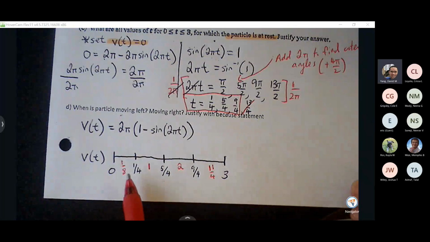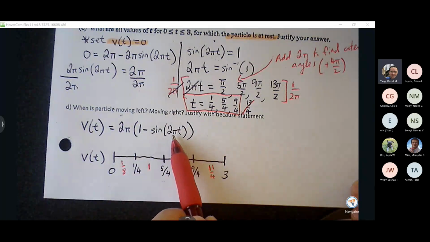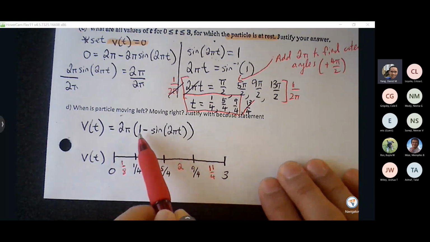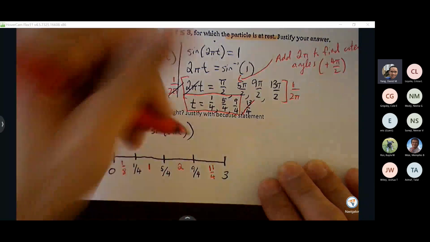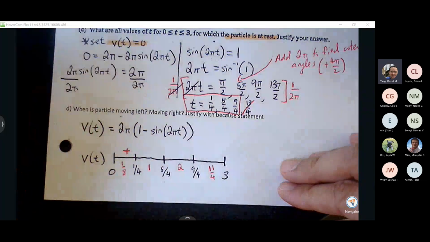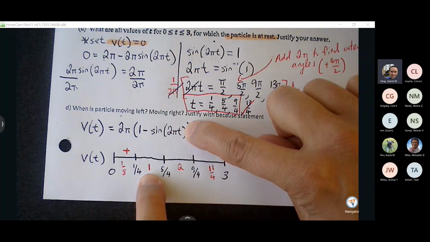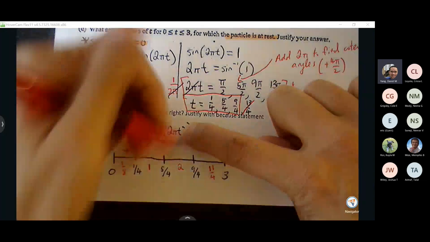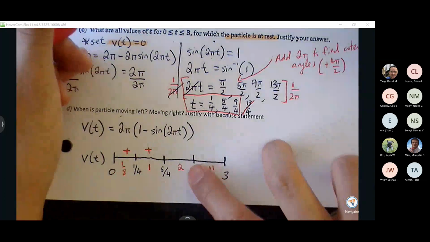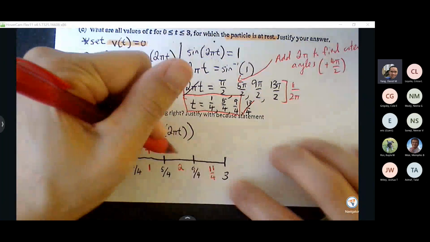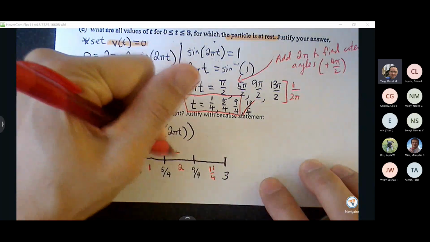Okay. So if I plug 1/8 in for t, I get sine of 2 pi over 8. Sine of 2 pi over 8 is the same thing as sine of pi over 4, right? Sine of pi over 4 is root 2 over 2. That's around 0.7. All of your unit circle values are less than 1. Okay. So 1 minus a value less than 1 is going to be positive. So I know that my interval is going to be positive here. If I plug in 1, sine of 2 pi is 0. 1 minus 0 is positive. Plug 2 in, sine of 4 pi is still 0. 1 minus 0 is still positive.